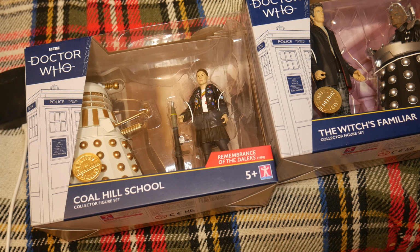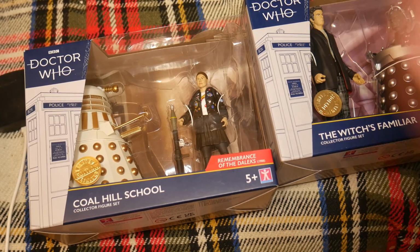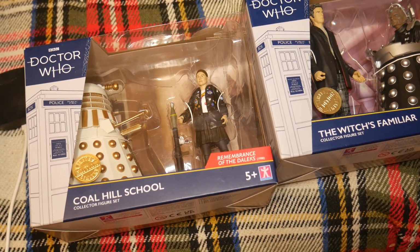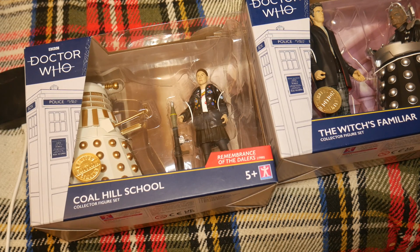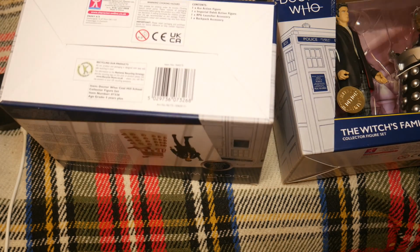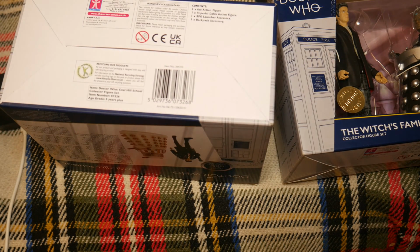So if I ever see any older B&M sets that look a bit odd, if they don't have an actual price there, then yeah, just ask the staff. Or, I'm actually curious about this. I'm actually curious enough to actually do this now. If you have what I have, which is the B&M app, you can actually scan the barcodes on these. So that is exactly what I'm going to do right now.